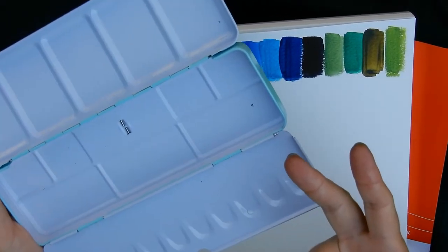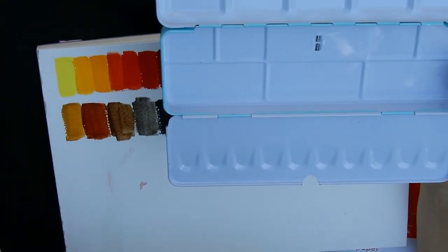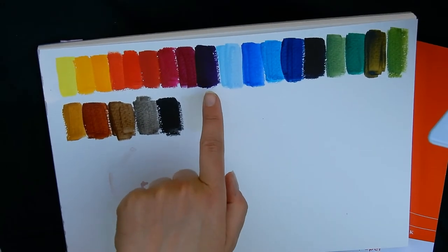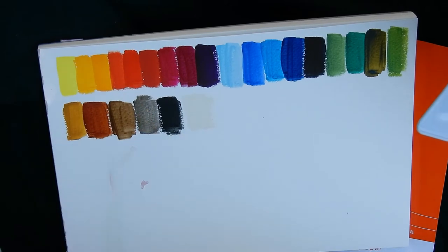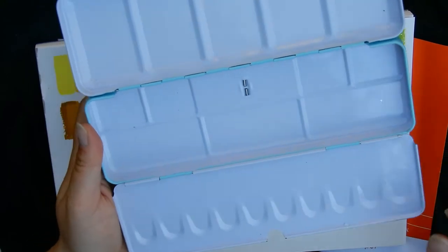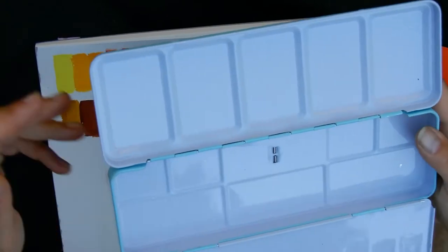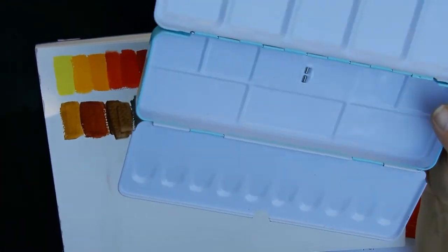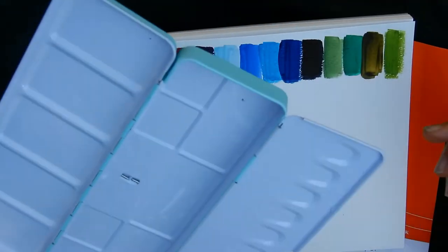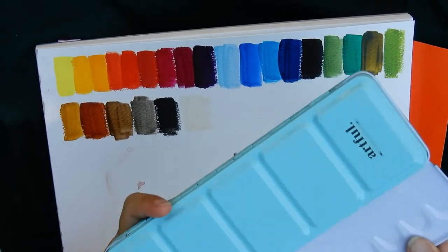I also have a whole pan of olive green in mine because I really like that color. I have a couple purples and magentas as well because I find that's a tricky color to mix. This purple is amazing, and that magenta is gorgeous too, so I'm glad I have those now. And then of course we have all the little mixing slots. 22 slots to mix in, and here you can do either a large amount of paint or a bit in each corner, so you have pretty much unlimited mixing space in this palette.